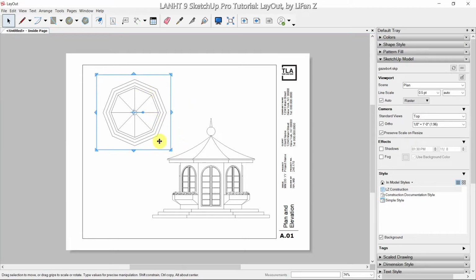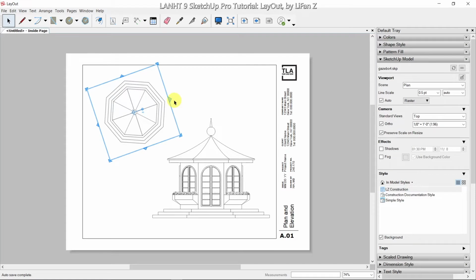You know what? I noticed, see, this plan view, I have a corner up and down. And then this elevation, I have a face facing me. So to make them consistent, I'm going to rotate my plan. Use the select tool to select this plan viewport. And if you move your mouse closer to the center area, there's a blue dot, which is a rotation. You can just grab it and rotate. So I think I'm going to rotate. You can just rotate a little bit and then release.